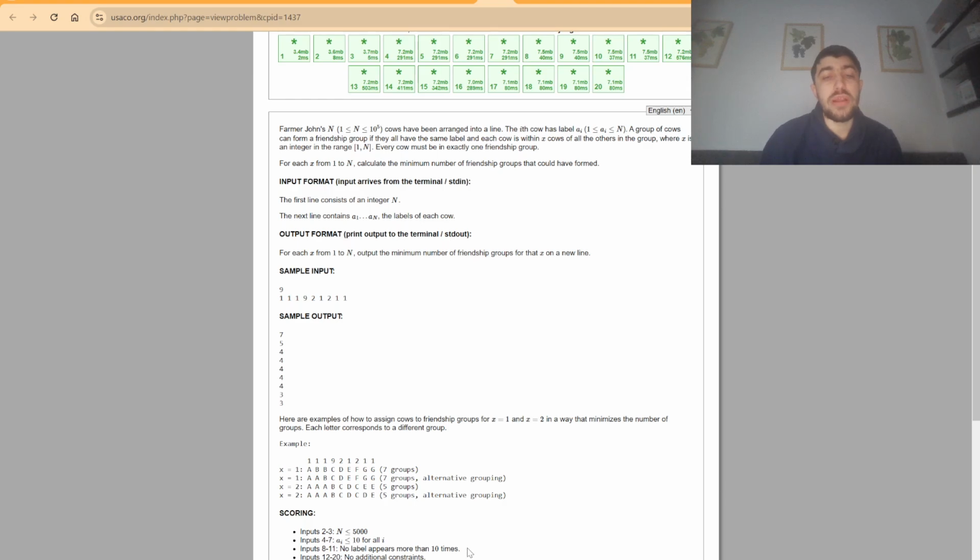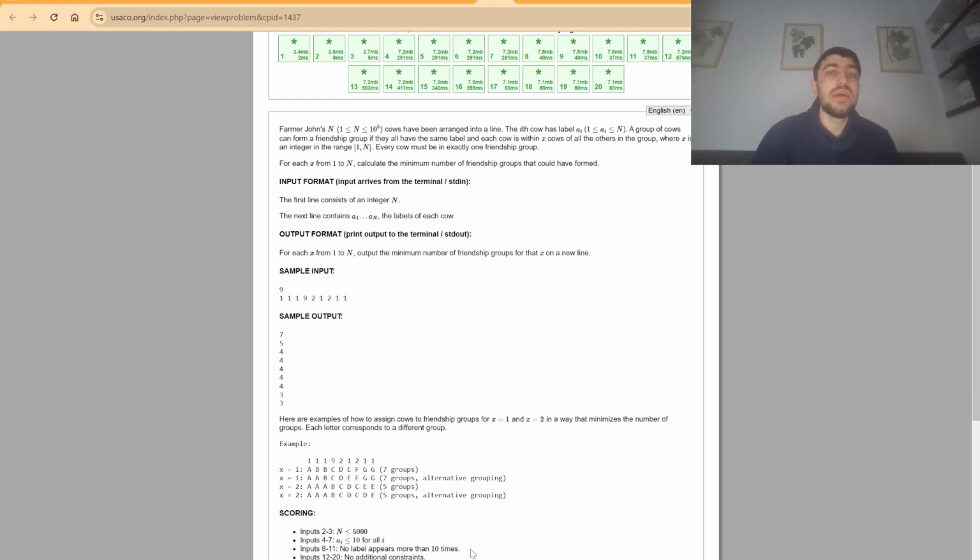For the subtask where no label appears more than 10 times, you know that you will have at most 10 groups with that value at the beginning. Because of that, for each starting point you can see how much you can expand your group at the initial step, and you will only have roughly 10 squared different points of interest during the entire process of these groups.